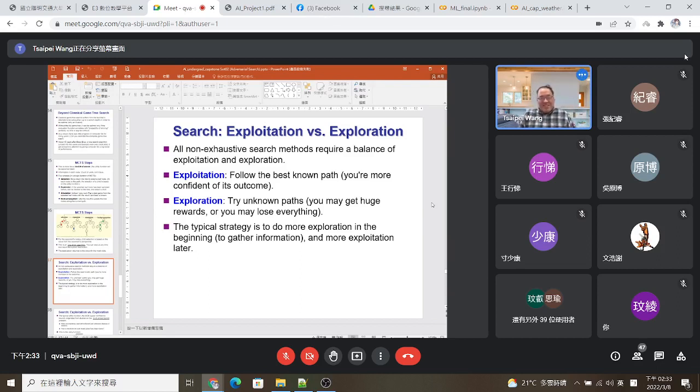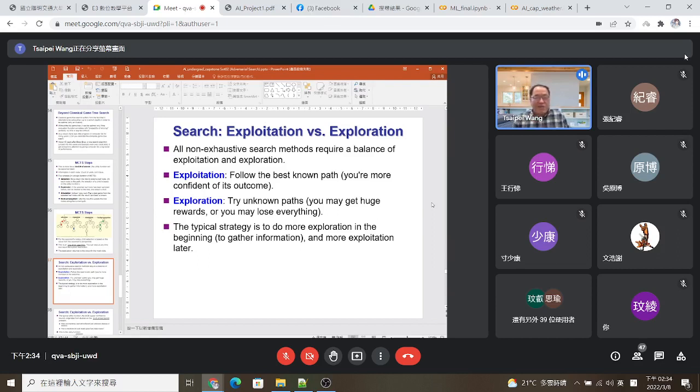Each update of the network parameters is like a step in the search. You're searching among all the possible networks with different parameters, and each update is just one step.